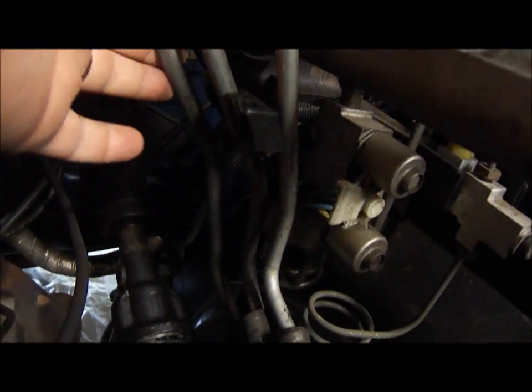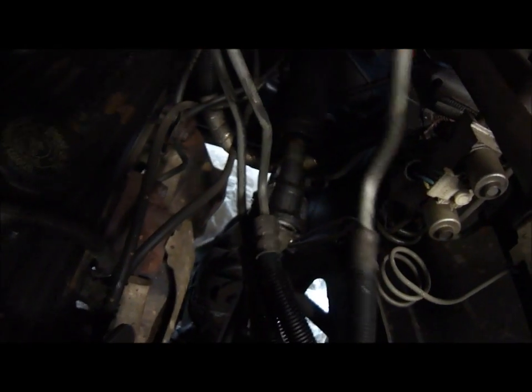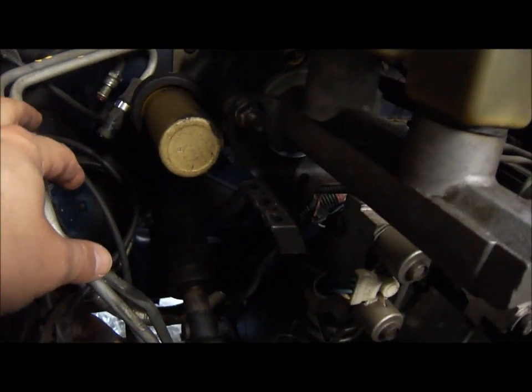So the last pressure hose is out, and I'm gonna remove them from this little holder plastic guide here, as you can see. Get them out of the way. Hopefully you can see all that.